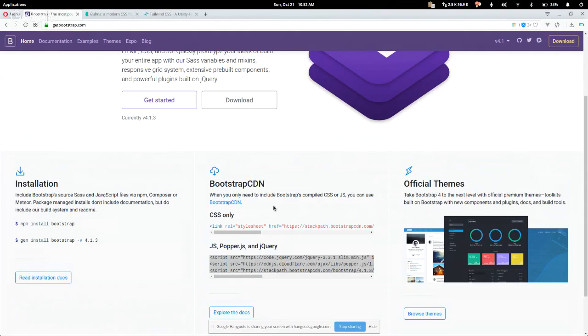अगर तुम CDN यूज करोगे Bootstrap यूज करने के लिए, जैसे कि इन लोगों ने यहाँ पर बताया bootstrap.min.css stack path के CDN से, so what is going to happen, तुम्हारे पास एक Bootstrap की फाइल आएगी और 3 ये फाइल्स तुम्हारे पास आएंगी JavaScript की. So in essence you are having 4 files. Now 4 files does not look quite a lot.